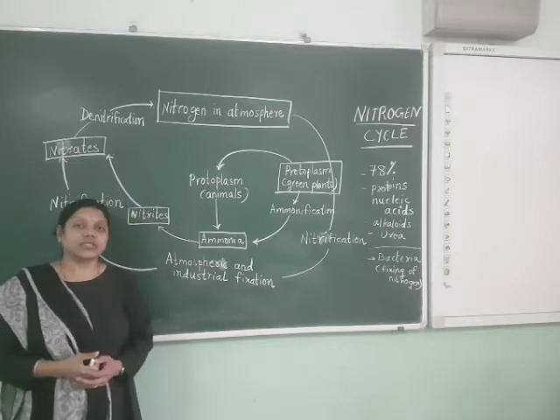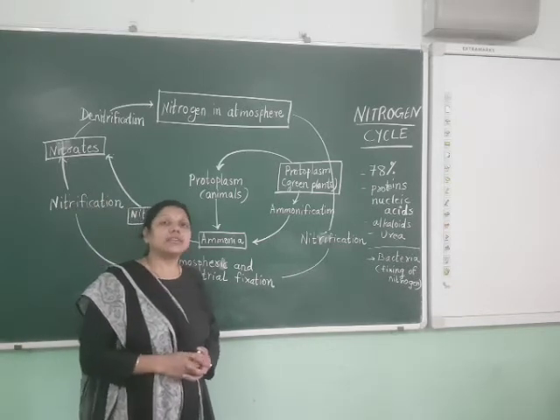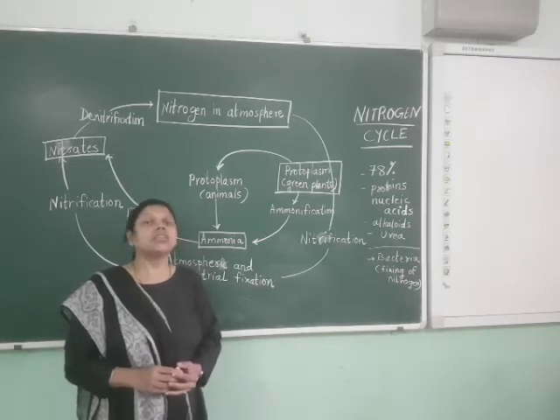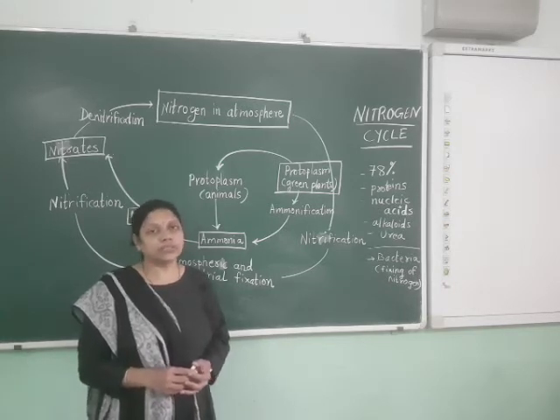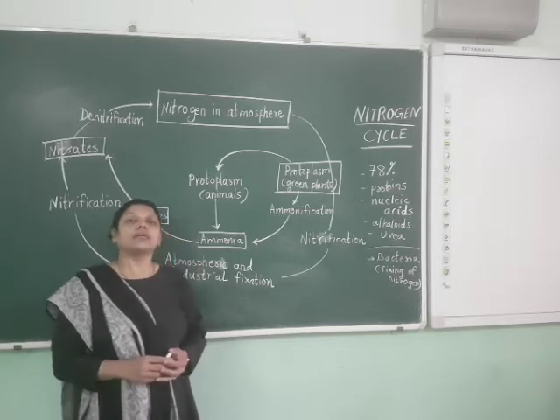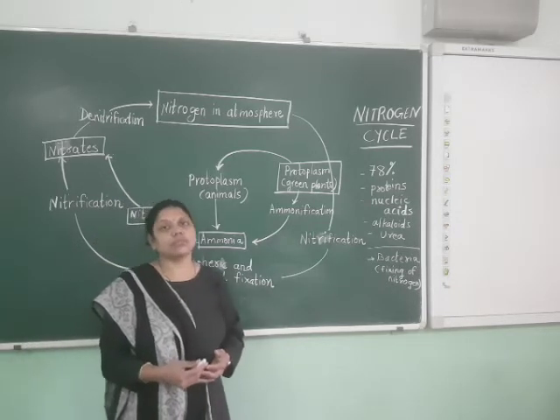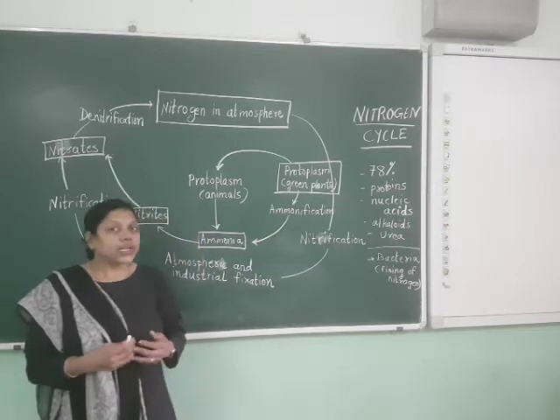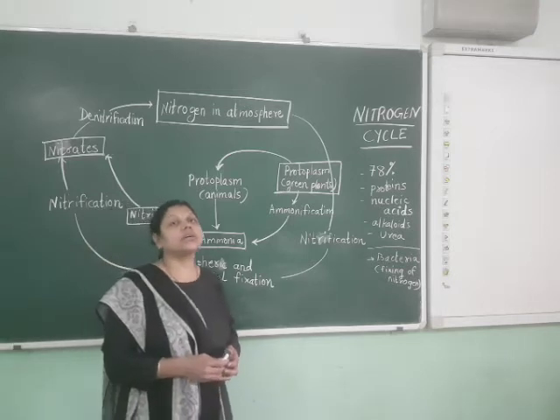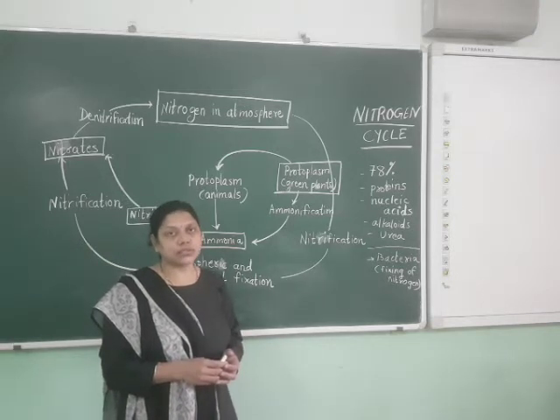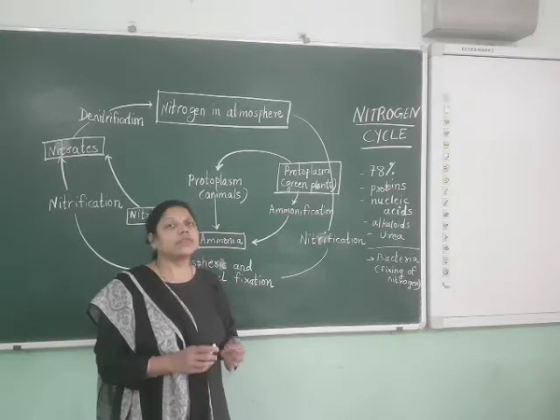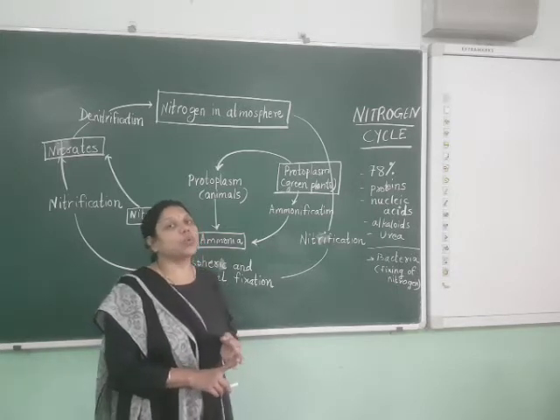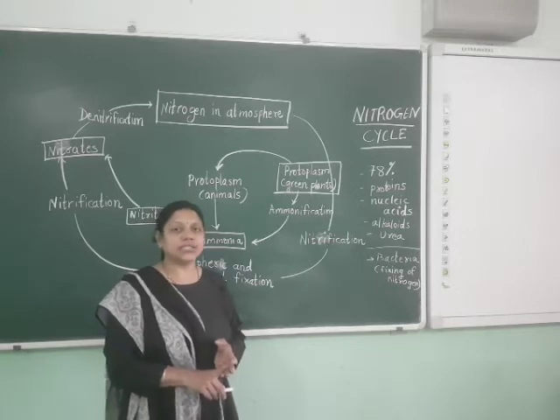In our previous session of biology, we had discussed the natural resources, in which we talked about the biotic and the abiotic components in nature. We also saw the interaction between the biotic and the abiotic components. We discussed the different biogeochemical processes or cycles. We talked about the nitrogen cycle, the oxygen cycle, the water cycle and the carbon cycle.